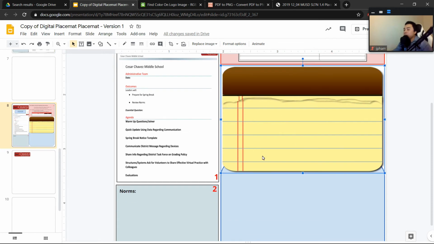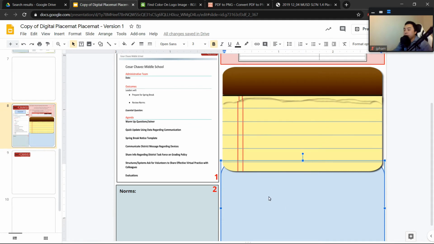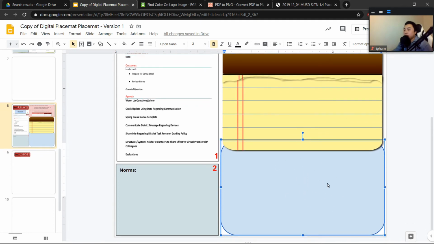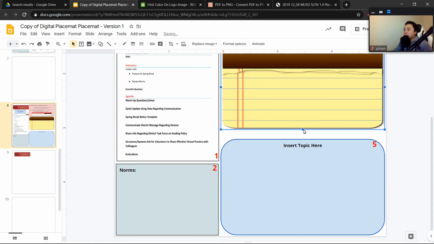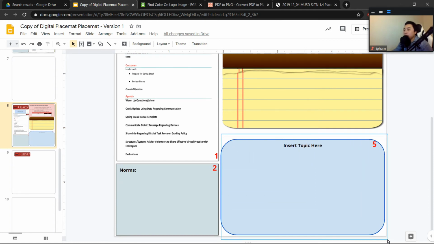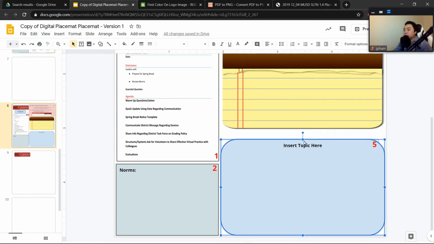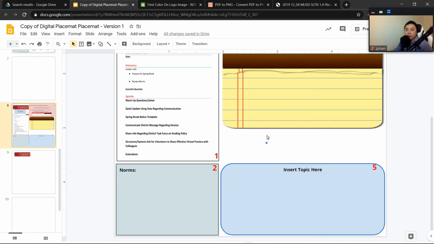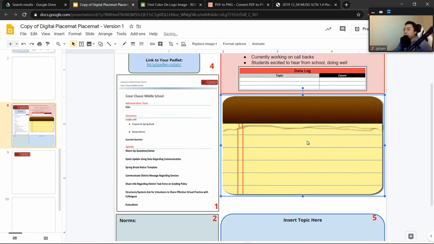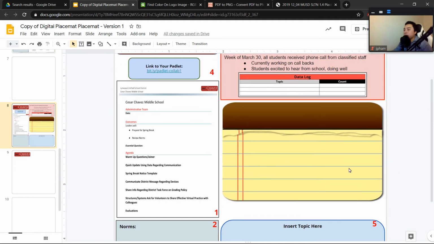Next thing you want to do is, you see how it's taking up a little bit of this shape here. You can just resize that shape, so that it frees up a little bit of space for me to work on. And next you want to select all of this and then resize it down. I'm just going to resize it all the way down so that I have a little more space to work with. And I'm just going to put this picture back to where it was. And that looks pretty good.